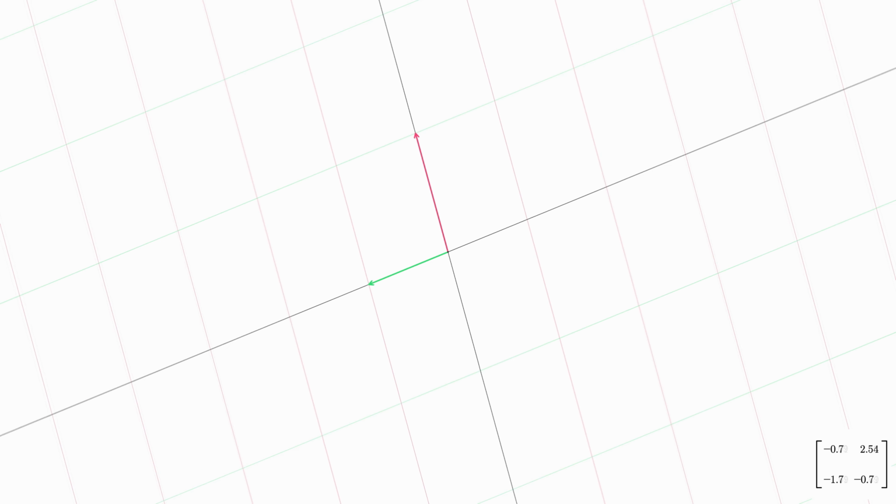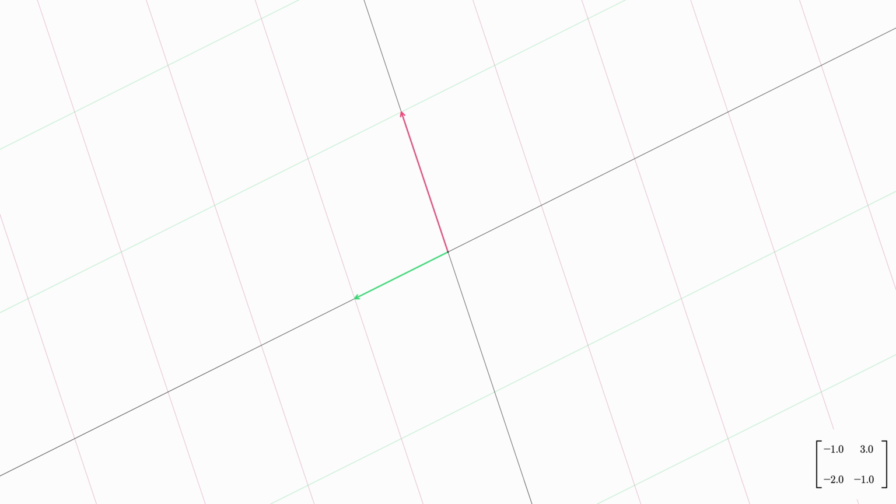Depending on what numbers we put in our rows and columns, we can rotate the space, scale it, squish it, flip it, or all of this at the same time. What remains invariant to a matrix transformation is that the coordinate origin remains fixed, and the grid lines that you can see on the screen remain parallel and equally spaced.